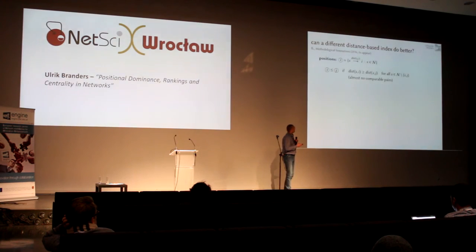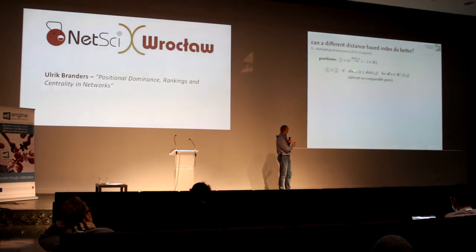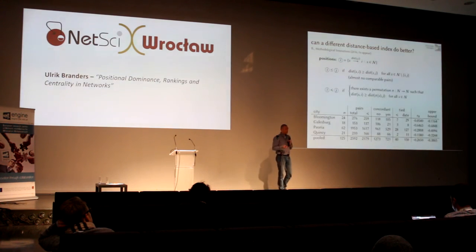And what we can do now is look at positional dominance as a requirement that needs to be satisfied by any centrality. So if I want to come up with a new centrality that performs better than the others, I would want to know how much better can I be, or are the ones that are there doing a good job? However, if we do inhomogeneous domination by using the distance transform, we get very few comparable pairs, as I said before. So we're introducing, as all of these centrality indices do, homogeneity. Then all of a sudden, lots of pairs become incomparable.